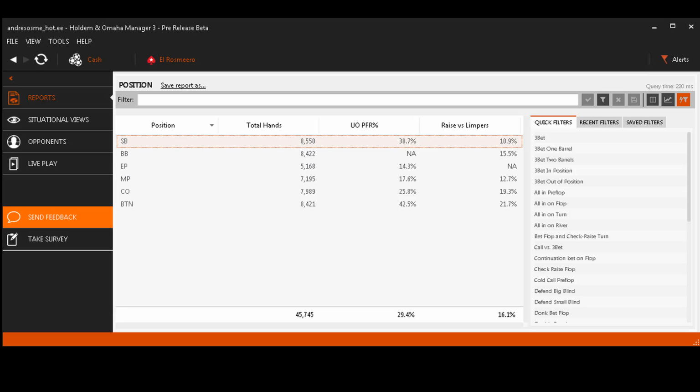So overall, I would say Hero's opening and ISO ranges are nicely staggered, so he certainly has good positional awareness. But in my opinion, he simply needs to loosen up a little bit everywhere, especially in those earlier positions. So yeah, I find in general people just don't ISO enough. We have to remember that most of the time we want to be isolating wide because the weakest players limp, and so the EV is greater.